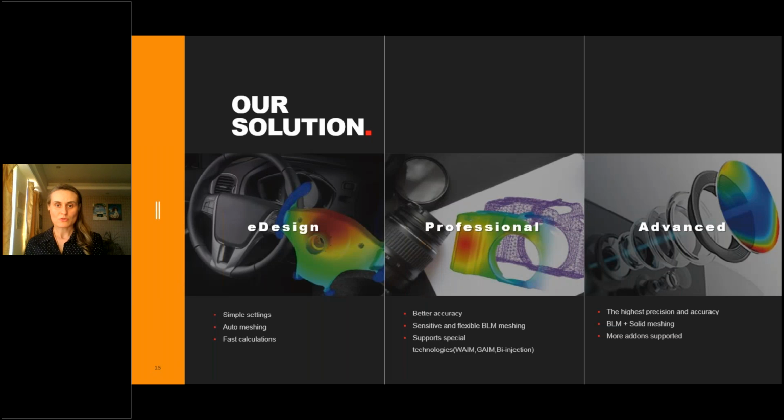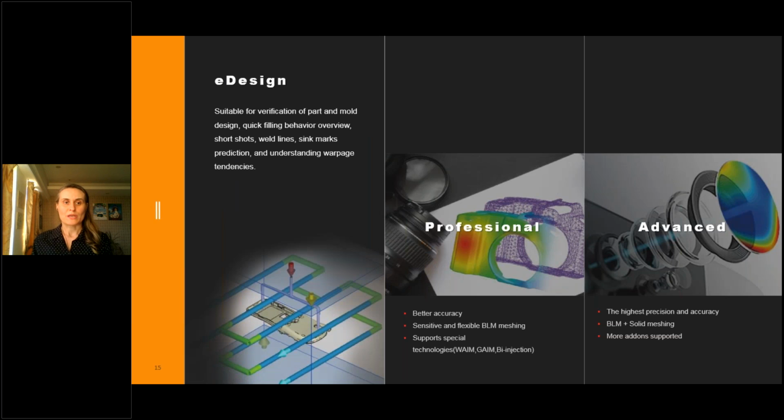So we only have one product, but of course everybody's needs are different, and different customers will require different approach. Therefore, we have 3 different packages, and the first package advertised to most and applied at most of our customers currently is the EDesign package. And in the EDesign package, you will be able to run the full analysis, get the full spectrum of results from feeding, packing, cooling to workbench. You will be able to check the weld lines, sink marks, and this tool has the true 3D tetrahexa meshing tool.